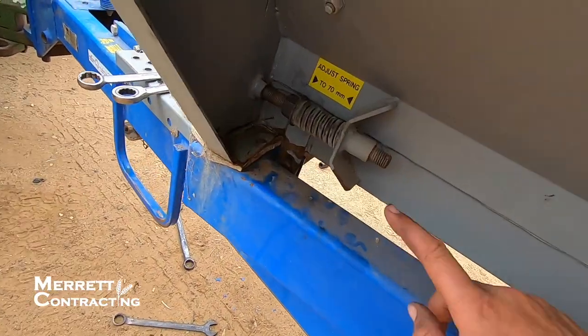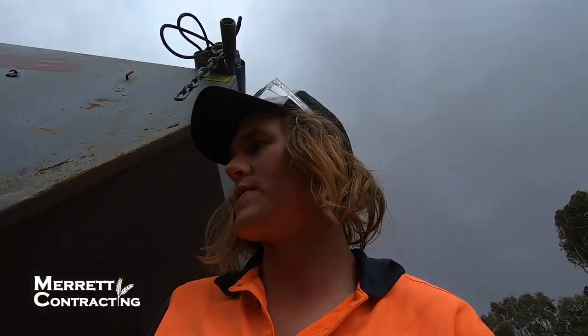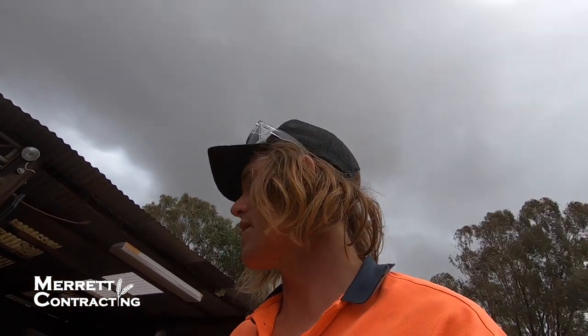So that now we've got plenty of adjustment in our spring here. There's one of them on either side, so we shouldn't have to touch it for a fair while now. So now I just got to pack up and we'll be good to go.